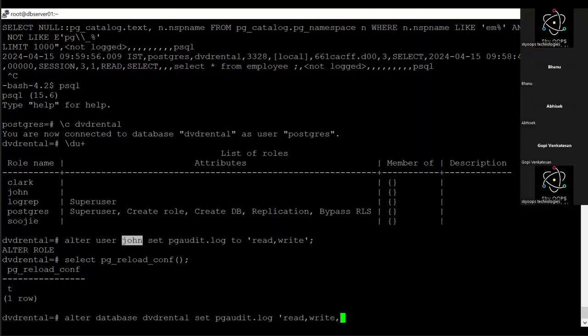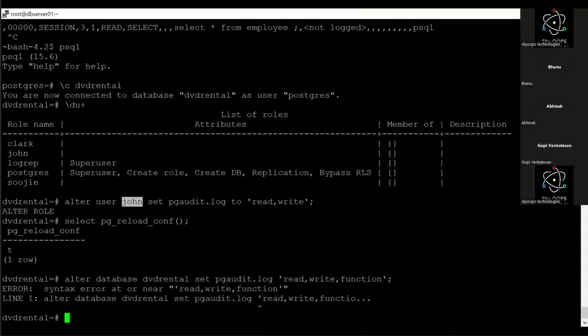And for example, if any developers or any application is running PL/SQL or PL/pgSQL functions or code, and you want to audit that as well, you can use the function option. Read, comma, write, comma, function.